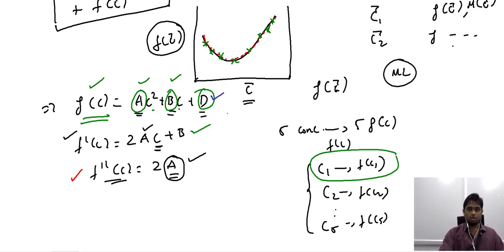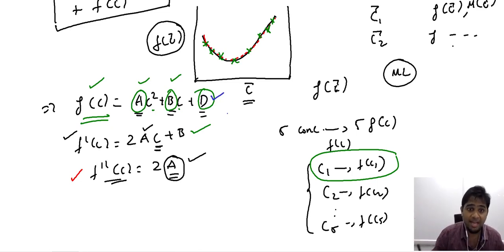So what we have is just a set of data points, a set of 5 points, and from those 5 points we attempt to extract an expression that can be used in the model. This expression reflects the relation between the concentration and free energy. In order to do that, from these data points we attempted to find the first derivative and the second derivative of the data points. The second derivative of the data points is independent of the concentration.